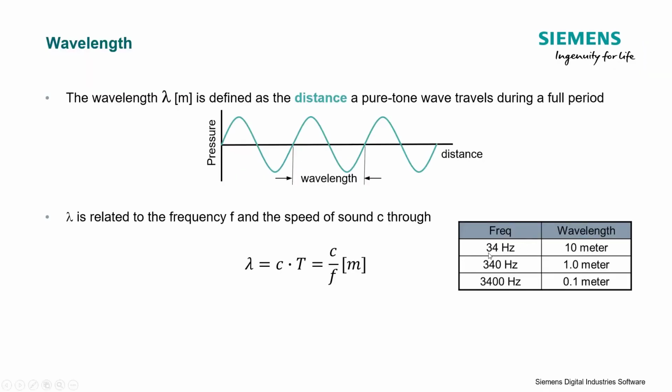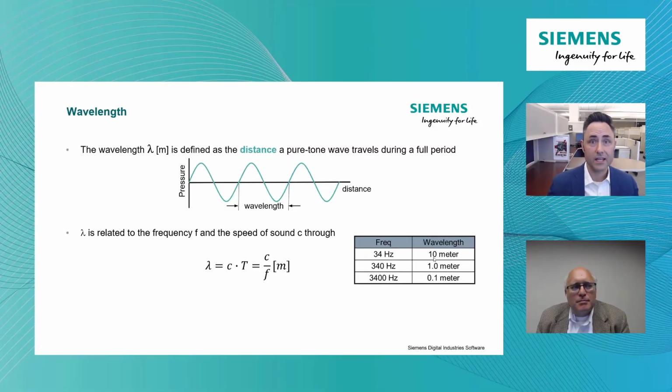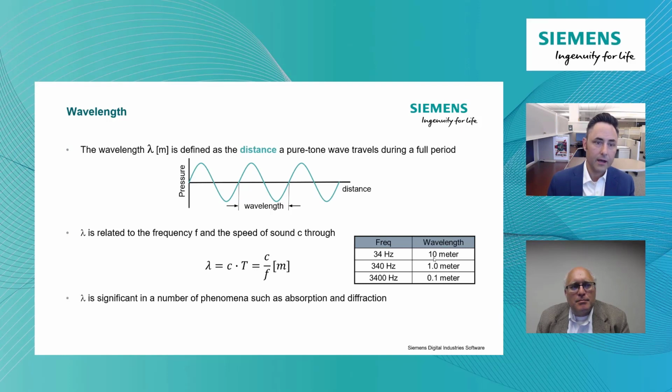Just to give you an idea, if you look at a 34 hertz sine wave, that wavelength is roughly 10 meters, so like 30 feet long. When you're hearing a 34 hertz sine wave, you're experiencing a wave that's 10 meters in size. So it's very, very big. And so this is going to play an important part later in the afternoon when we talk about diffraction and absorption and trying to control frequencies. We'll see the wavelength plays a very important part. That thing is huge, huh? And it gets much smaller as you go higher in frequency.